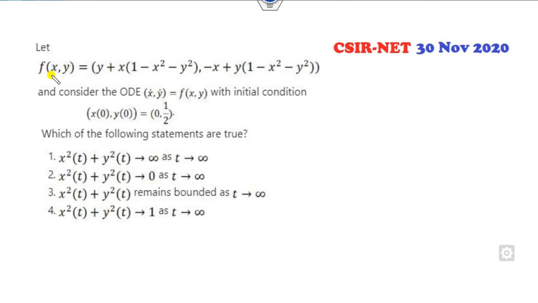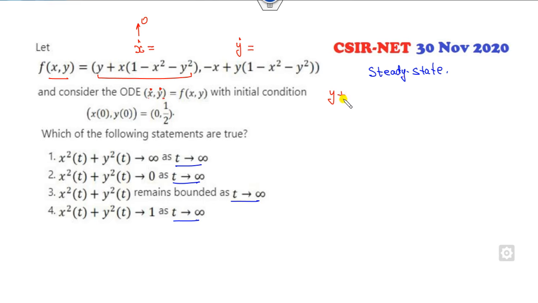Look at this another one. Okay, which of the following is here? Again t approaches infinity. That means we are talking about the steady state solution. Fine. So what is the steady state? x dot, y dot is f(x, y). So this value corresponds to x dot equal to this, y dot equal to this. For the steady state, this value becomes my 0.